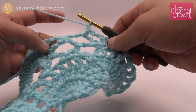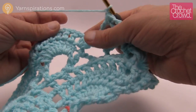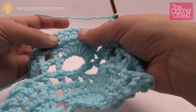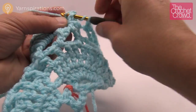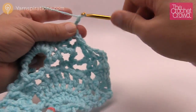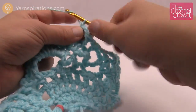What I already know is that I'm going to start way over here on these front posts, right over here, and I want to make sure I get the right one in there. So I've got 1 2 3 4 5 6 7 and 8. So this is the first one, and I'm just going to do a double crochet, chain 2. These are front post double crochets once again. Chain 2.